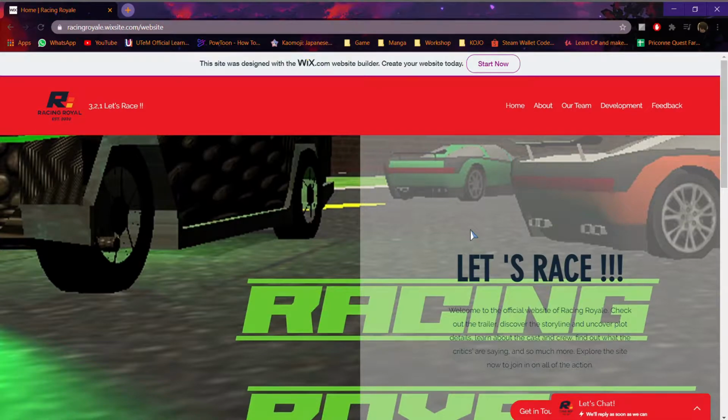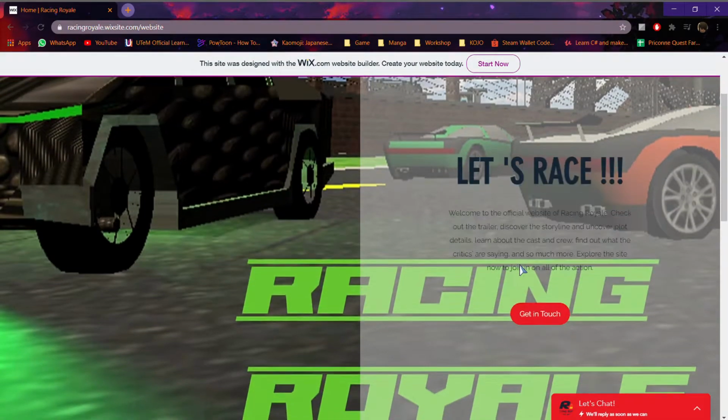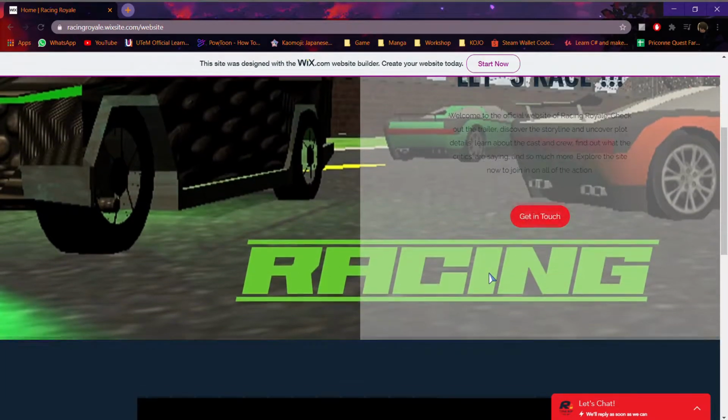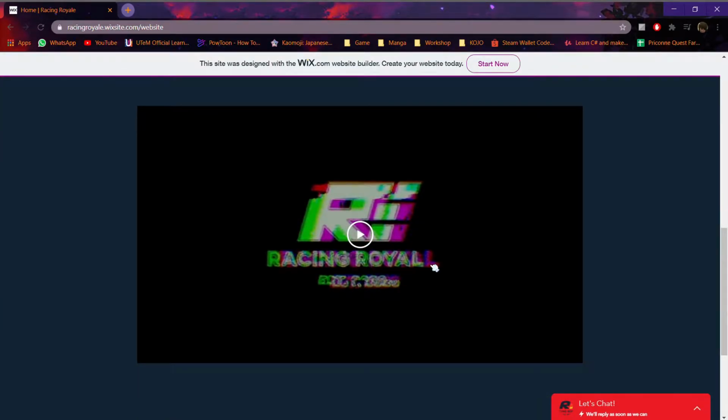Here we got our game website Racing Royale, and we'll guide you around it. At the home page we got our game logo, which is Racing Royale, and our catchphrase, which is 3, 2, 1, let's race. And here is the introduction, so you can read it later on. Below the introduction we got the game intro for the opening of our game. See, let's play.